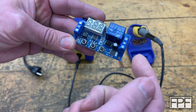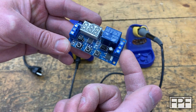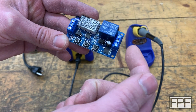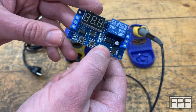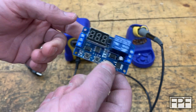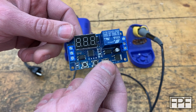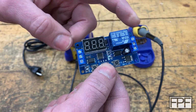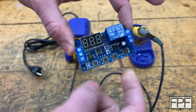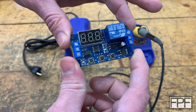We have a relay on here, and I think these are the outputs for the relay. Again, I think there's a normally closed and normally open option. The reason I'd like to use this relay is twofold. I have one, and secondly, I've already done all the design work in that UV curing chamber build to mount this guy. I can just steal all my design work for the timer board part of that.